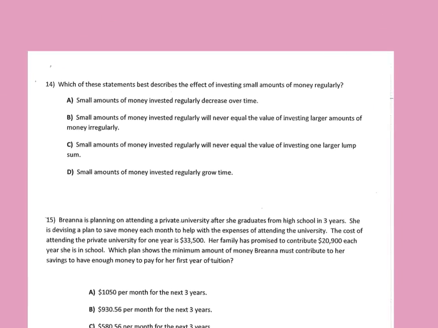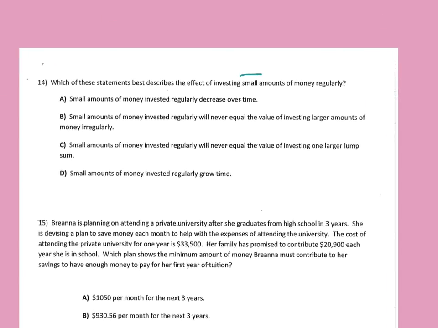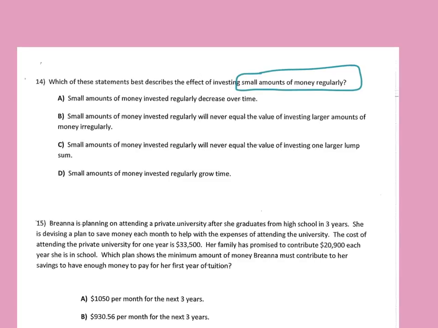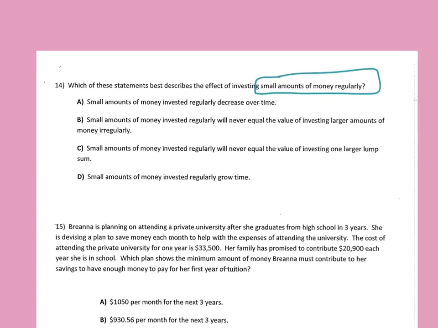Number 14, which of these statements best describes the effects of investing small amounts of money regularly? So this was on our 3-6 that we did. So A, small amounts of money invested regularly decrease over time. No, that would be sad. If you are investing money and you're losing that money, someone is stealing from you.